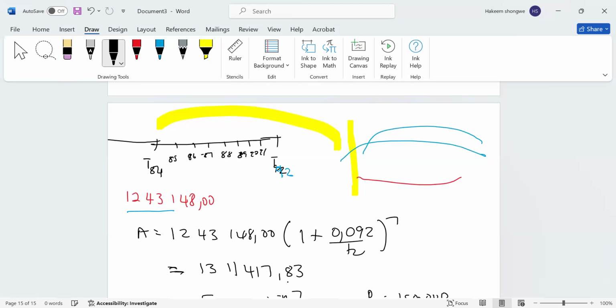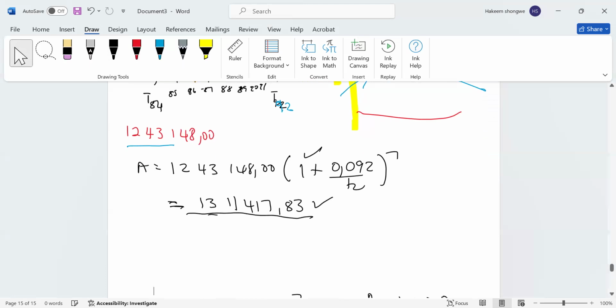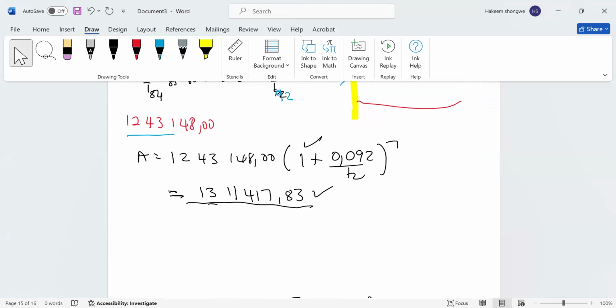Everyone is happy with this answer? Yes. And then they will give us 2 marks. This answer is for the 4 mark question, this one is for the final answer. And remember, they can ask you for the new monthly payments. Yes, let's do that one then. What is going to be the new monthly payments? If they ask which we still want to finish our loan at exactly the same time, what is going to be the new monthly payments for this loan?